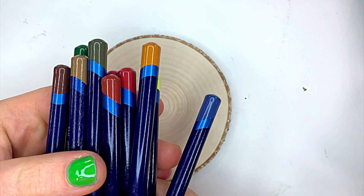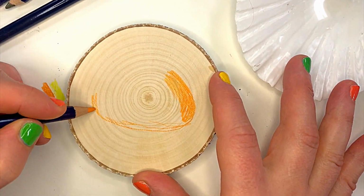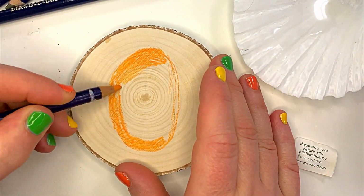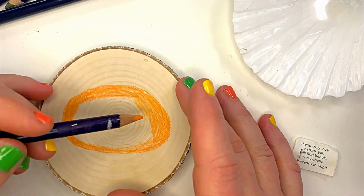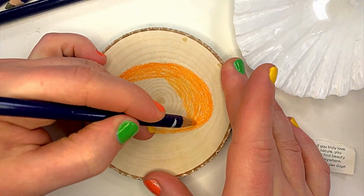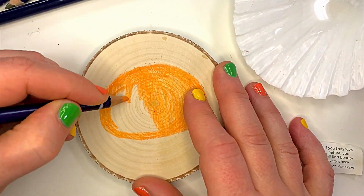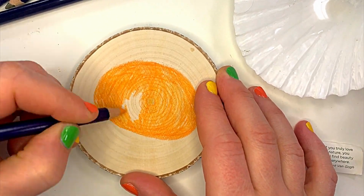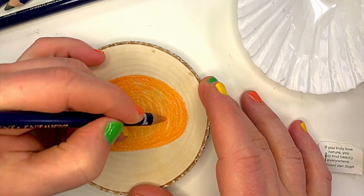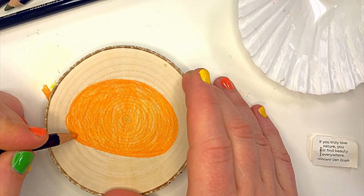Let's do this. So the first thing I'm noticing with these pencils is the grain of the wood, and that coloring with the grain is not as successful at depositing the pigment into the wood grain as it is to work against the grain, which makes total sense. I thought about priming the wood before I started, but I decided against it because I really wanted to test these out on the most raw wood surface possible, since it's a test. So this aspect is something I'm going to have to figure out as I go.